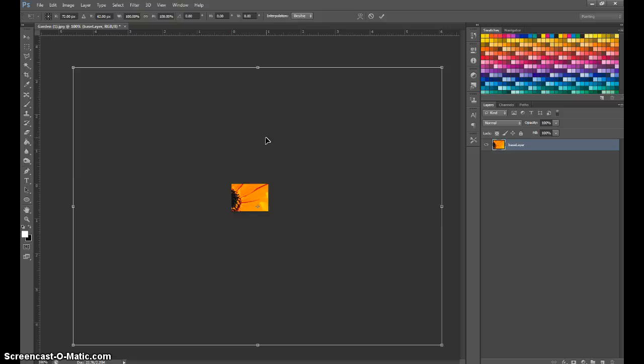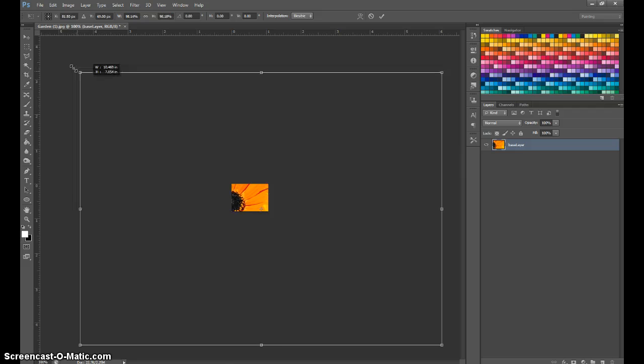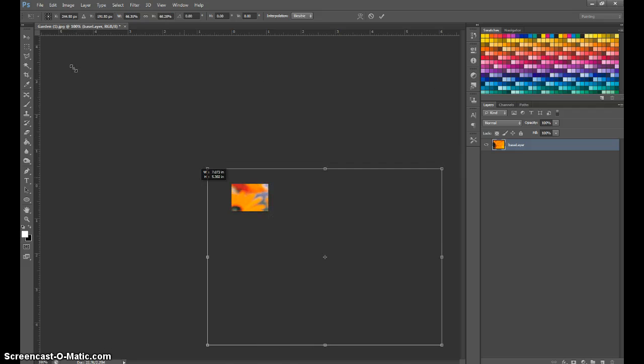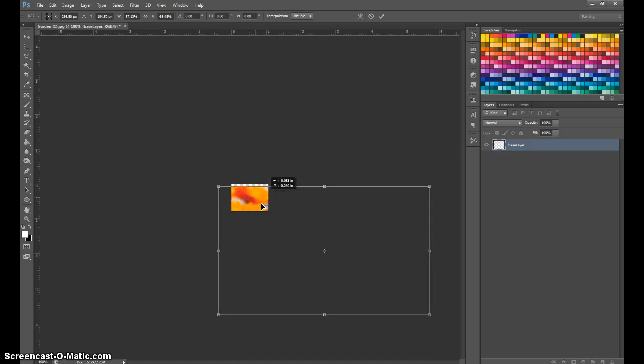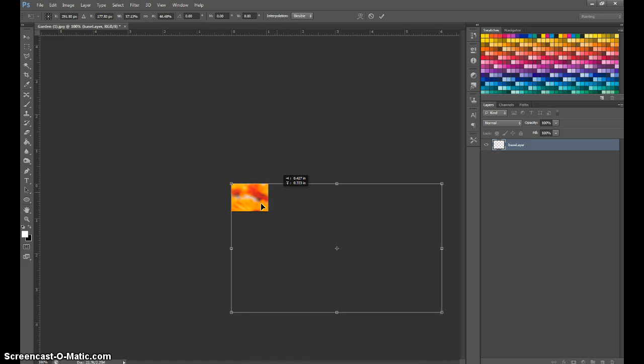Now, if I want to do this manually, I can take this and scale it down like so. Holding down Shift will allow me to transform this in proportion with itself. And so I'm going to move this up to the corner here. Sometimes the computer has a hard time calculating the changes that fast, so I'm going to hold down Shift again and push this corner up.